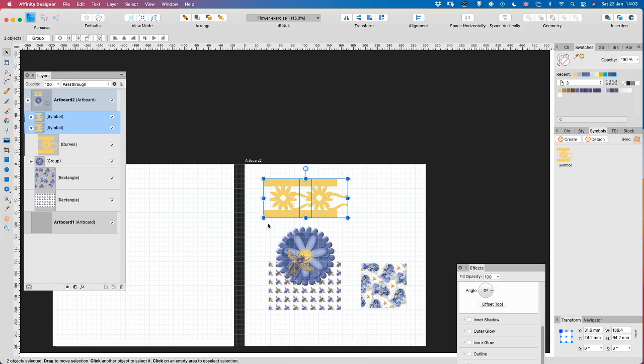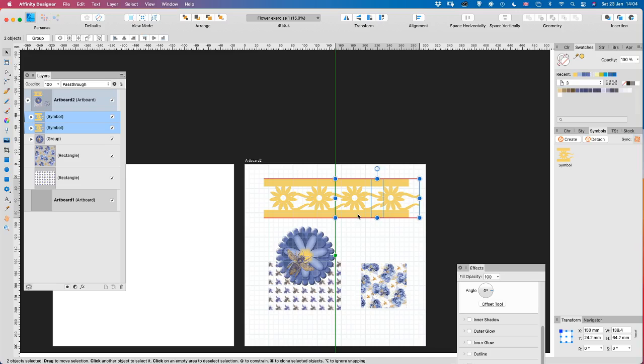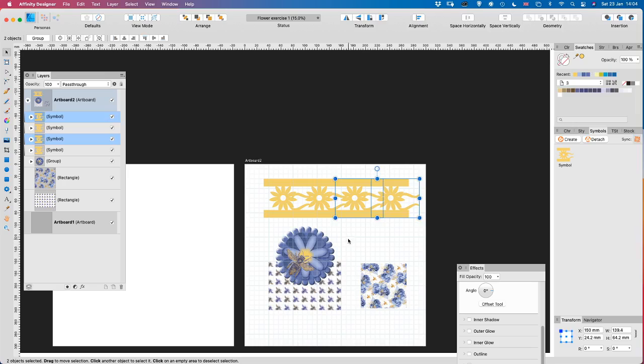Okay, so we have two symbols. Now we want to repeat it so that we have a border that we can put along here. So select your two symbols, press and hold Alt, then click and drag, and let go of your Alt button so that we can get our smart guides back, and then we can pop that into the right place.